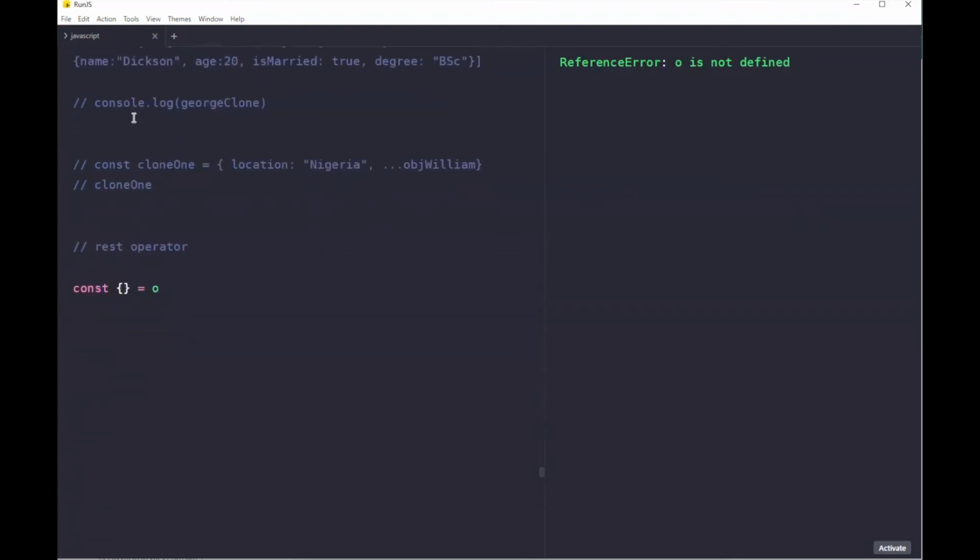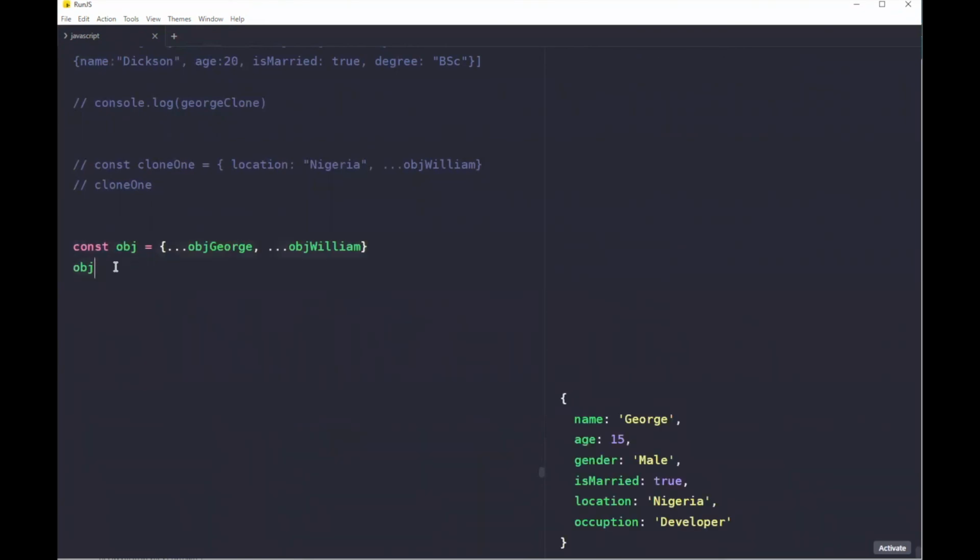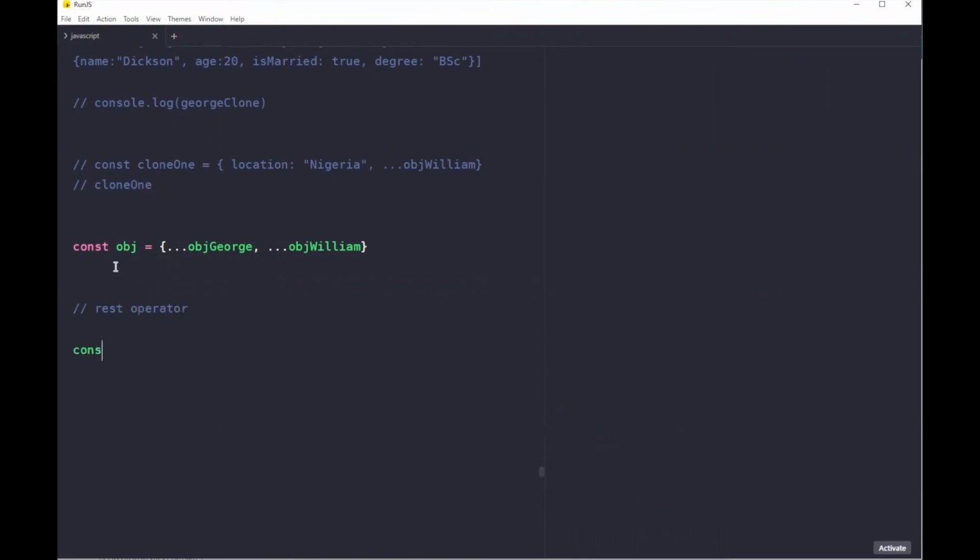They're all there. Yes. So now we join these two objects, and I'm using the rest operator. We can just use const and assign it to the main objects like this.